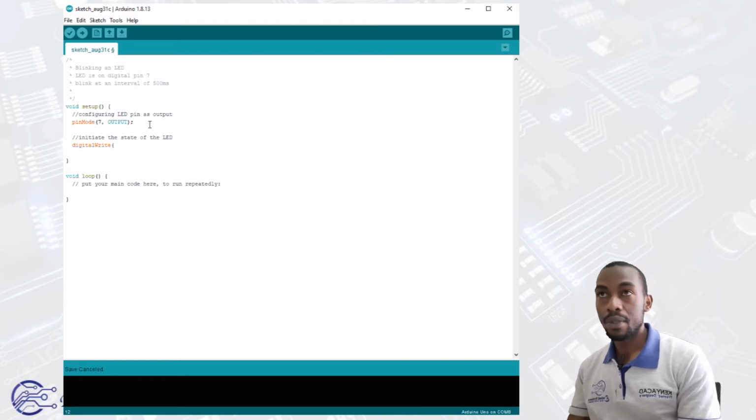So which pin are we configuring? It's pin 7, and we want to have the LED off in the initial state. So we put LOW. Low means that it's off, that is at 0 volts. So that's the initial state of the LED's pin also.